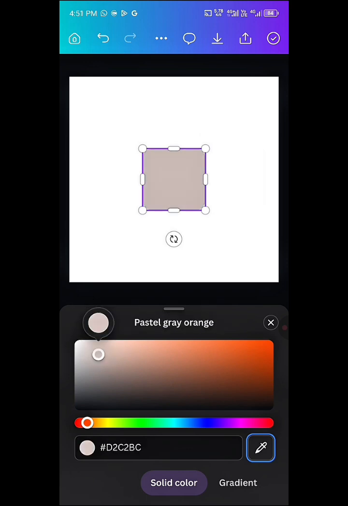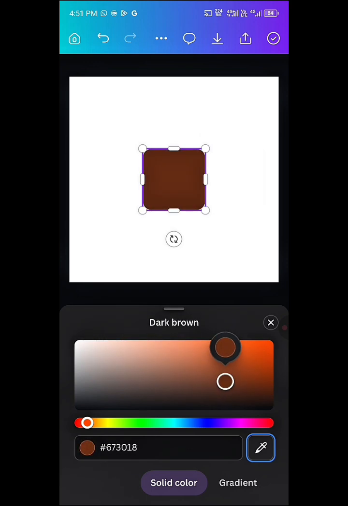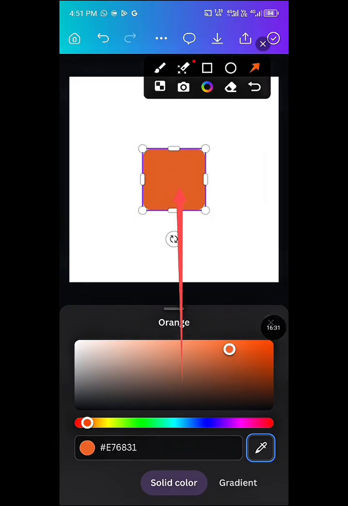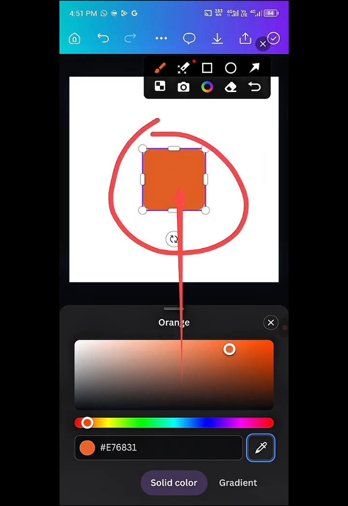Let me just draw this one to somewhere here and watch it like something like this. So when I put it here, I will see that inside here I've changed to what I want to use. It is very small like this.